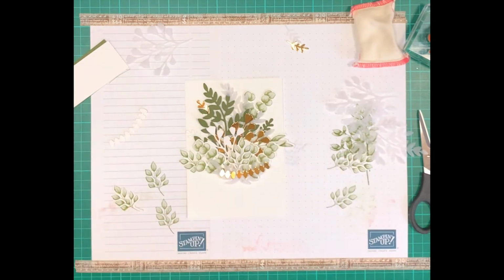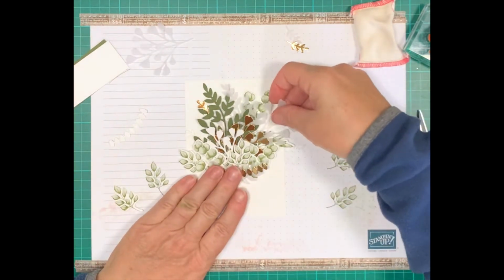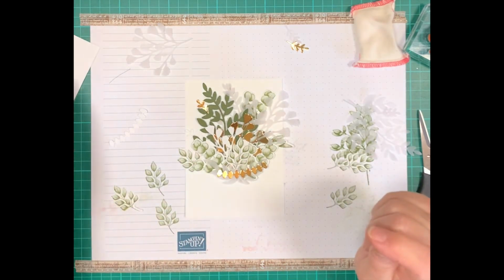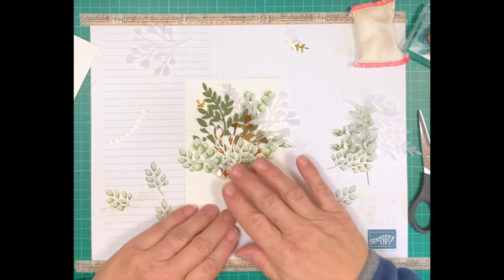Okay, so the other thing with this is that it's going to take a bit of time. So what I'm going to do is speed up the camera while I'm fitting. I'm going to use some dimensionals on some of these and stick some down, and I'm going to come back to you once this is all done.